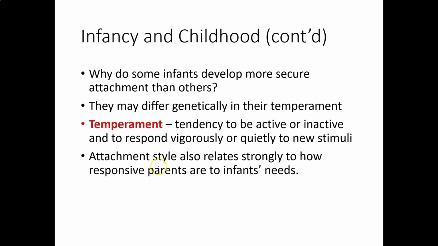And so attachment style is partly determined by temperament, but it also depends on how responsive parents are. So it can be the caregiver, but I have no doubt that there are plenty of parents out there who are very responsive to their infants' needs, and yet their infants may still continue to develop attachment styles that are not entirely secure, right? So it just depends on the circumstances.